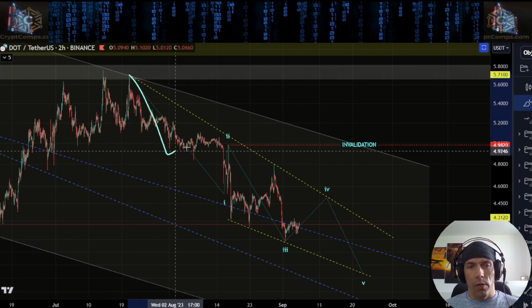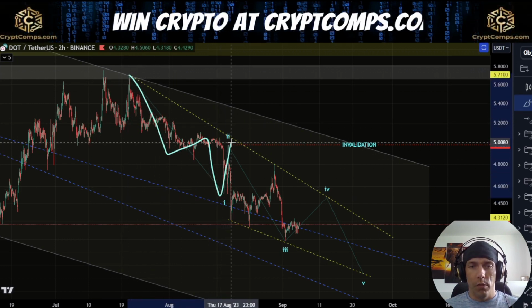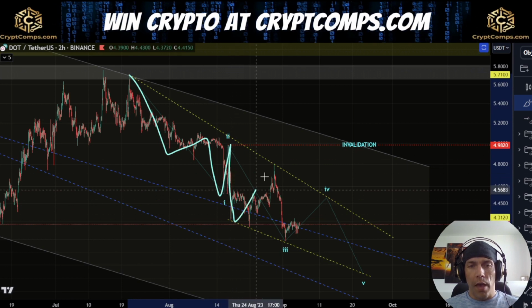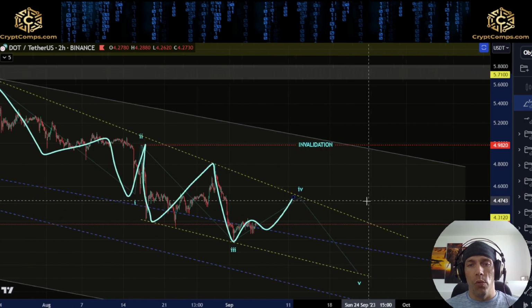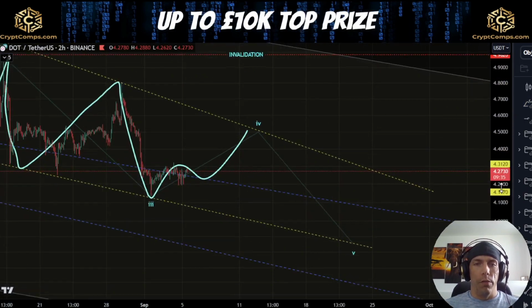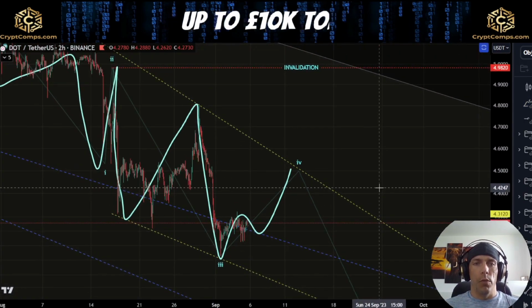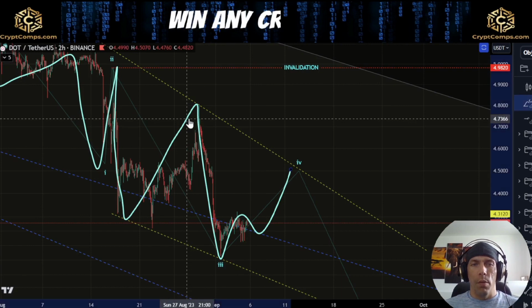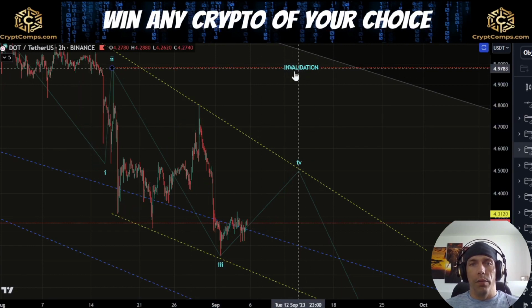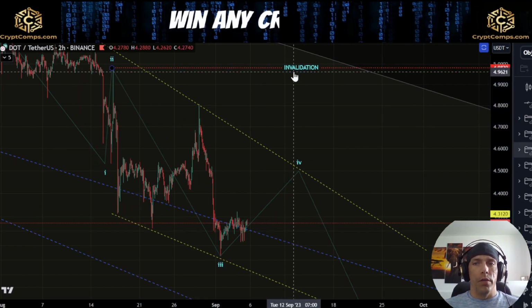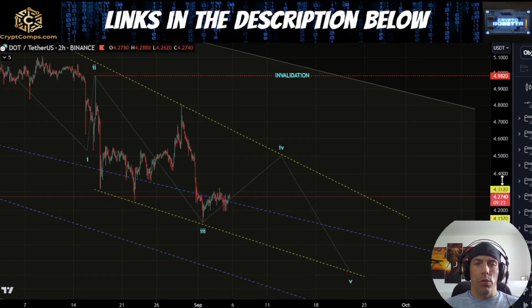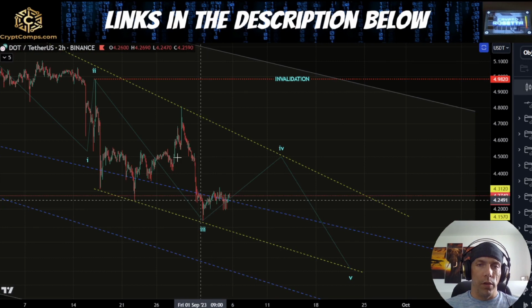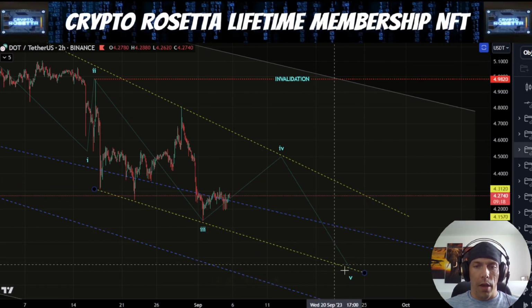You would have to argue that we had an ABC into here. This would be our wave 2. This would be A, B, and C for 3. And what they would then be looking for would be a 3-wave move to the upside for this wave 4. With this idea of the wave 4 here, invalidation would come by moving back up above this zone of this $4.98. And effectively what we'd want to see is this remain within these yellow lines that we have drawn on the chart here.